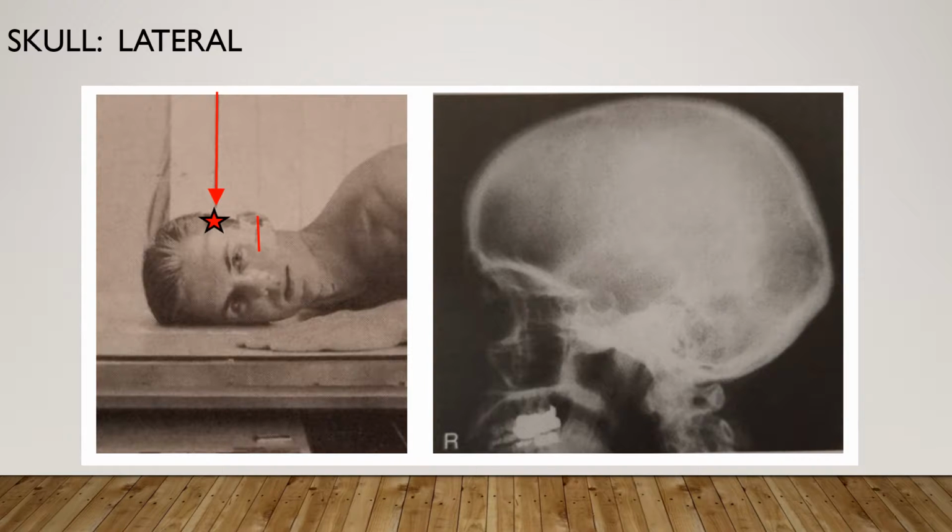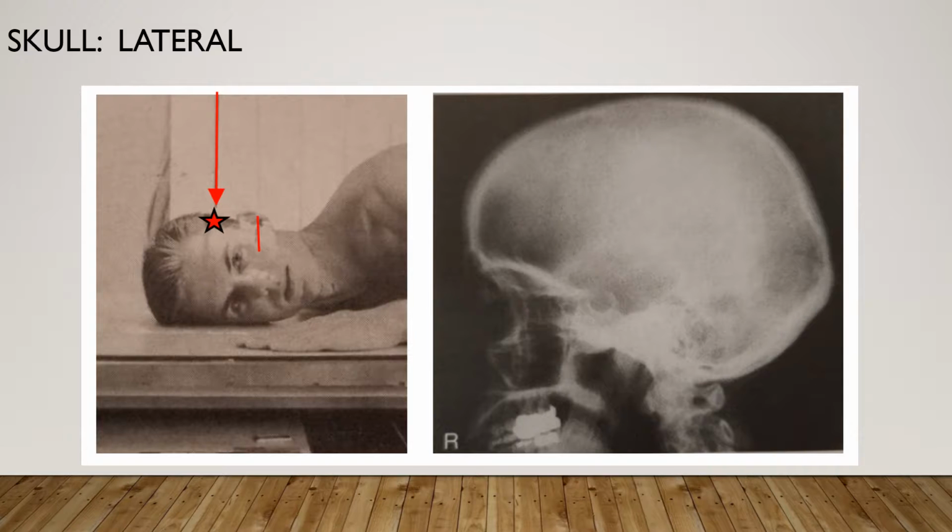Our third and fourth image will be our lateral skull. Now it's easiest if you have the patient lie on their stomach, or they are going to be prone. They could be seated or they can be on the table. If you're going to take the right lateral first, you want to have the right arm by the side, left hand up. The head is going to be in a true lateral.